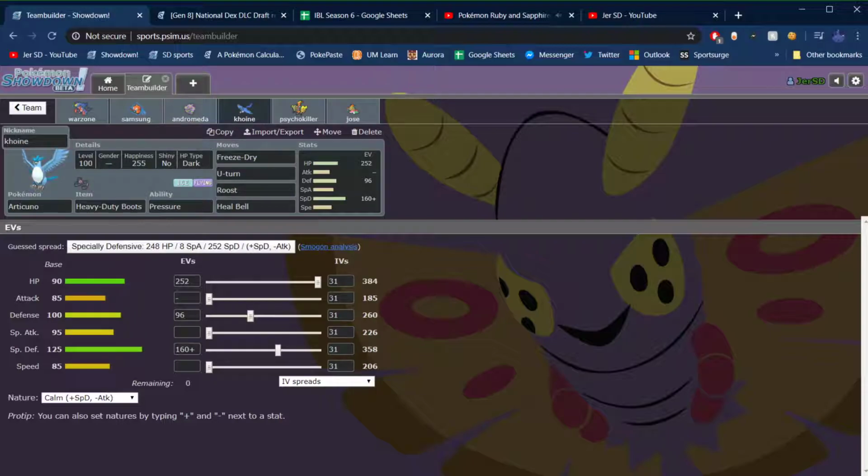Next up, bringing Keone for the first time. This is Articuno. If you know where the name is from, you're a goat, first of all, and you should let me know in the comments because I want to be your friend. Anyway, Freeze Dry, U-Turn, Roost, Heal Bell, especially defensive, takes loads of hits from Mega Latios. Basically can eat 3 Dracos, pretty sure.